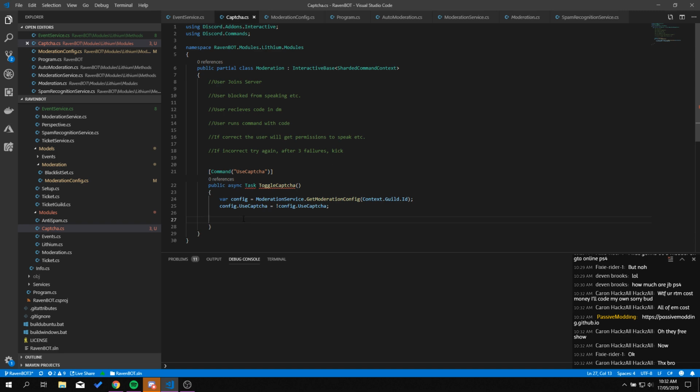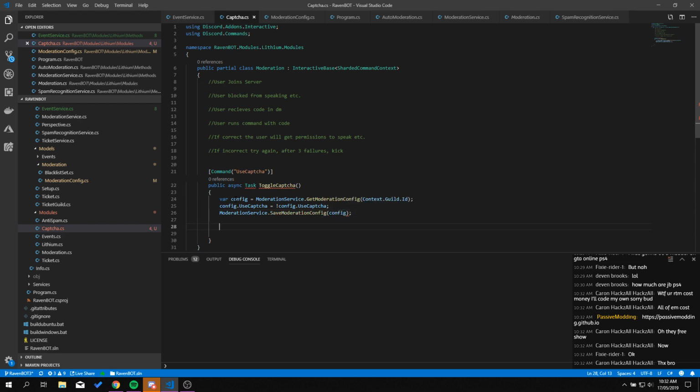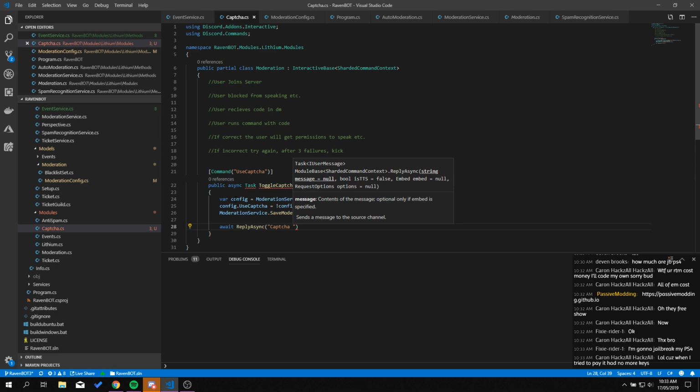So now we can go ahead and save this config. So we go moderation service dot save moderation config, and then we can go await reply async, if I can spell correctly, Captcha, use Captcha, and then we can put our little $ sign out the front to say that we're going to use string interpolation.